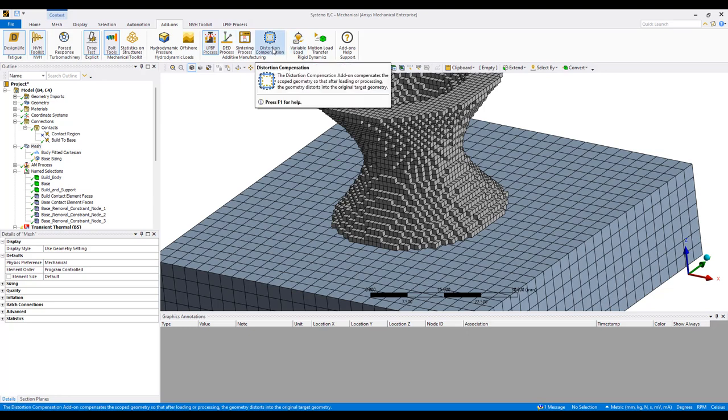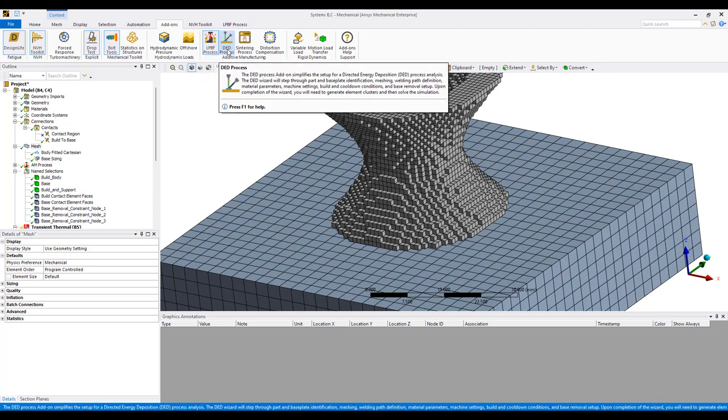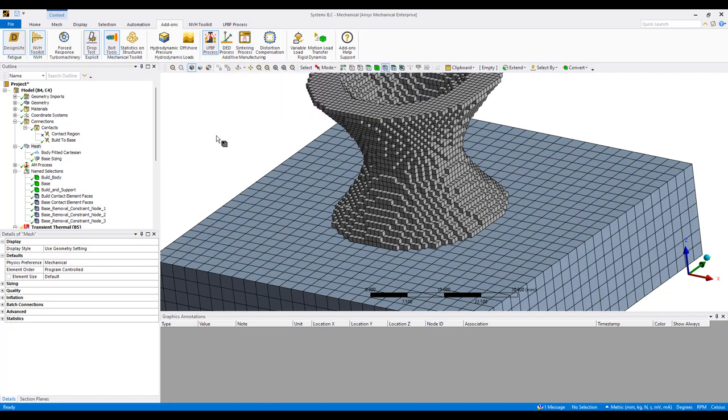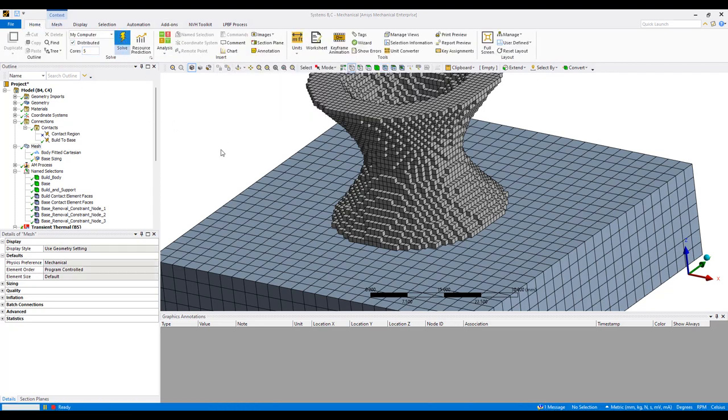There's distortion compensation. So if you want the shape such that after the printing stops and when you cut it off, you want it to distort to the shape you want, you can do a whole distortion compensation. I'll show that another day. You can see there's a number of other options. In addition to the laser powder bed fusion process, we also have direct energy deposition as well as a sintering simulation. But without further ado, let's go ahead and run the simulation on my laptop using 4 cores. So small simulation. As your model gets larger with smaller features, you'll need smaller voxels. That'll certainly benefit from having a larger simulation workstation.